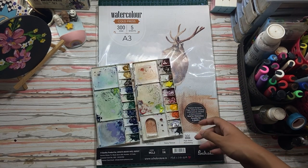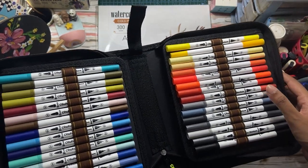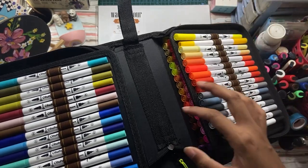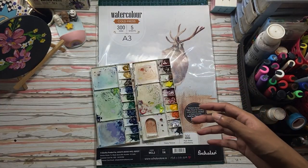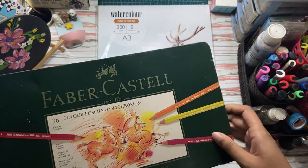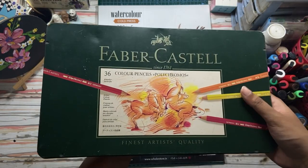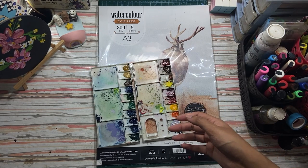Then I also will be using the Oho normal markers, dual tip. These are really a lifesaver because it's a huge range, around 100 markers. I'll also be using this Faber-Castell Polychromos. I have a 36 color set for highlights and all. It's a pretty good thing to use.